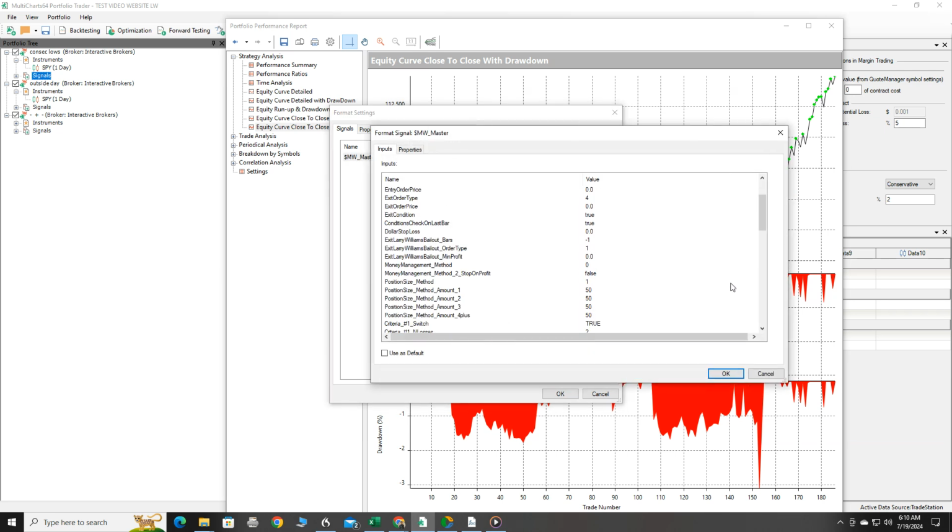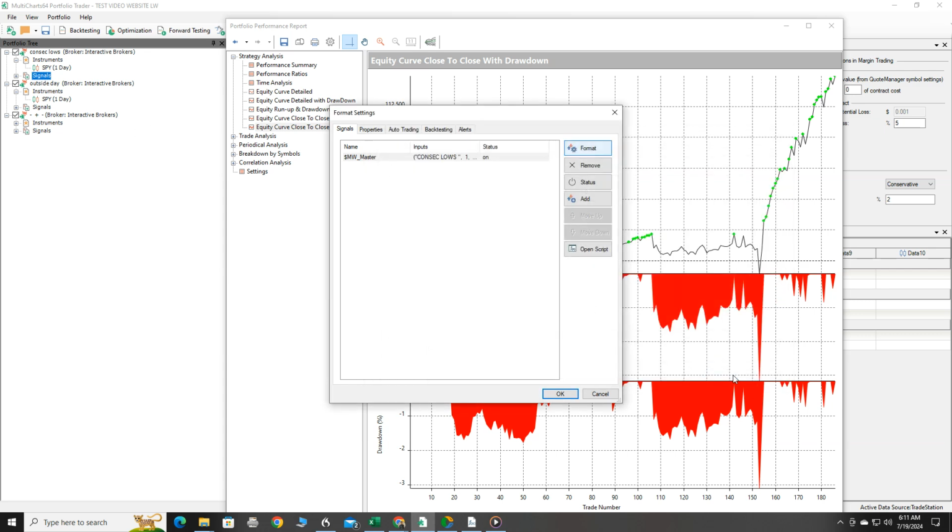So on the strategy level, as you can see here, we have switch a number of losses, criteria 1 set to true, 2. That means every trade using this strategy will not actually be put as a real trade in the portfolio until it's had 2 losses. And this is done on all 3 strategies, though the configurations could be different. We just set it that way for simplicity.